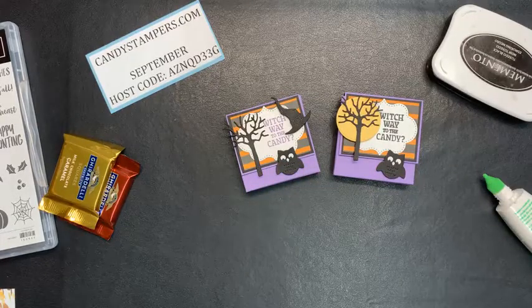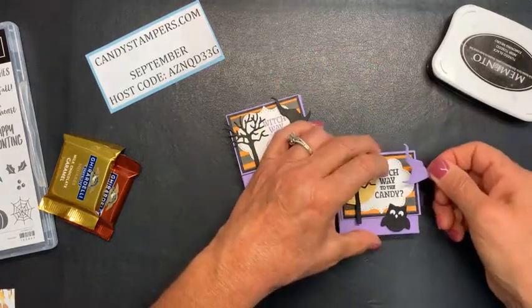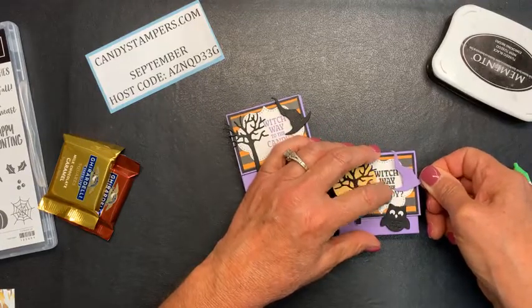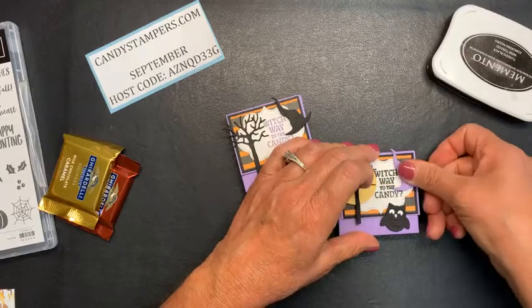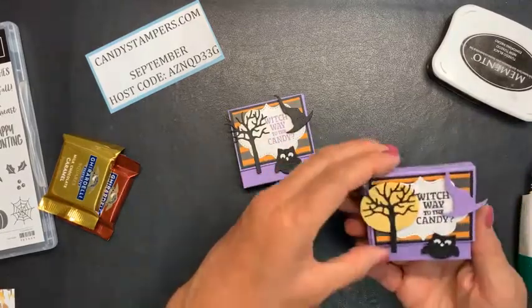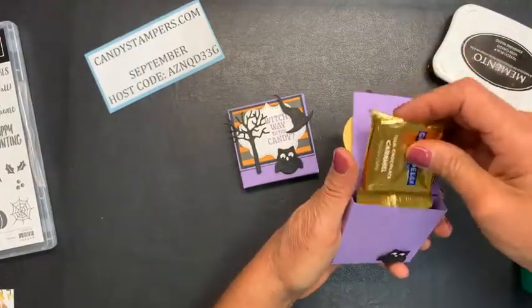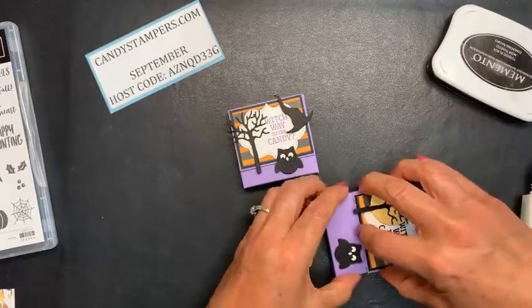Oh my goodness. Come on, nails. There we go. And now with this one, I can just simply put it right around the wording of the hat. I cannot believe how it just seemed like it worked out so perfectly for me. Yay! That's done. So let's add the candy back in and call this one finished.